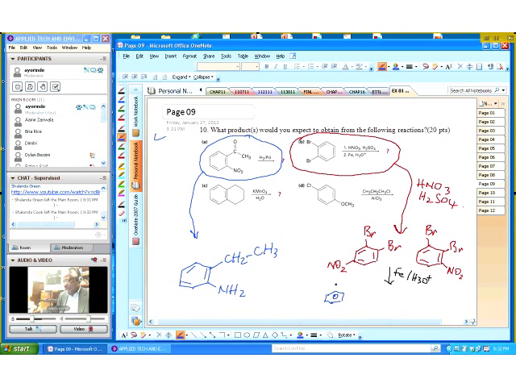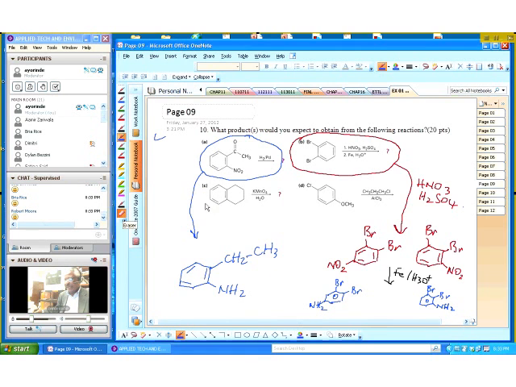Okay, we do this one first. So we have bromine, and we have the amino group. That's what we get. And for this here, we also get the same thing. Bromine, and then we have the amino group. Okay, is that clear to all of you so far? If it is, give me a happy face. Okay, good, good. Okay, now let us do this one here.